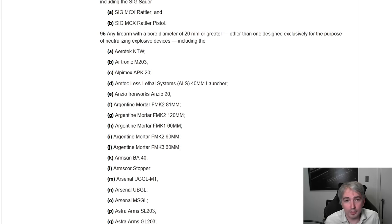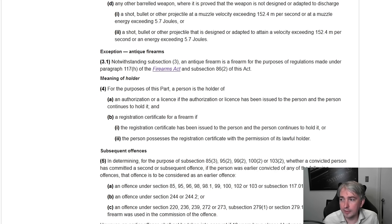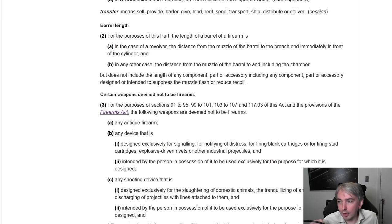How is a court going to decide this? Well, one possibility is that the court may decide they like the industry standards and write that into law effectively by judicial fiat — that's the happiest scenario. But what they might decide instead is to take the plain meaning of 'bore diameter' and of 'bore diameter greater than 20 millimeters.' The law says 'any firearm with a bore diameter of 20 millimeters or greater.' They may decide that means 20 millimeters or greater at the widest part, especially when the Criminal Code specifies that barrel length includes the chamber.